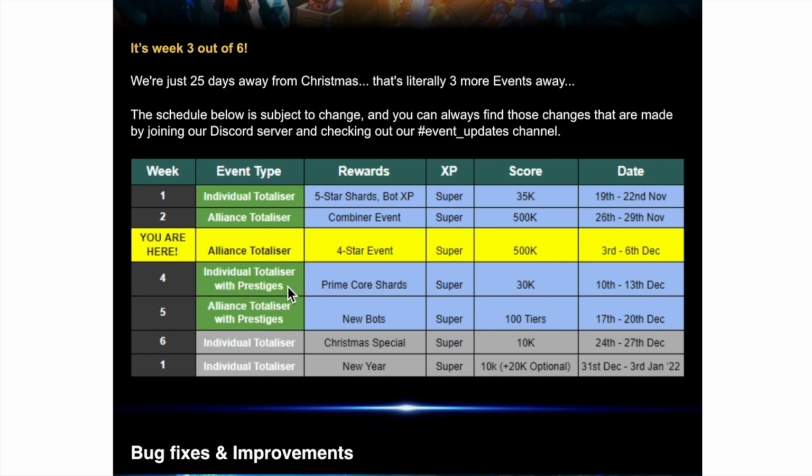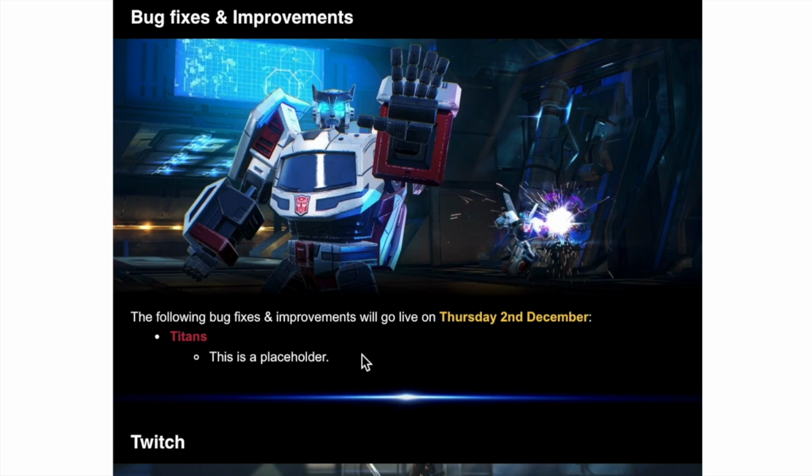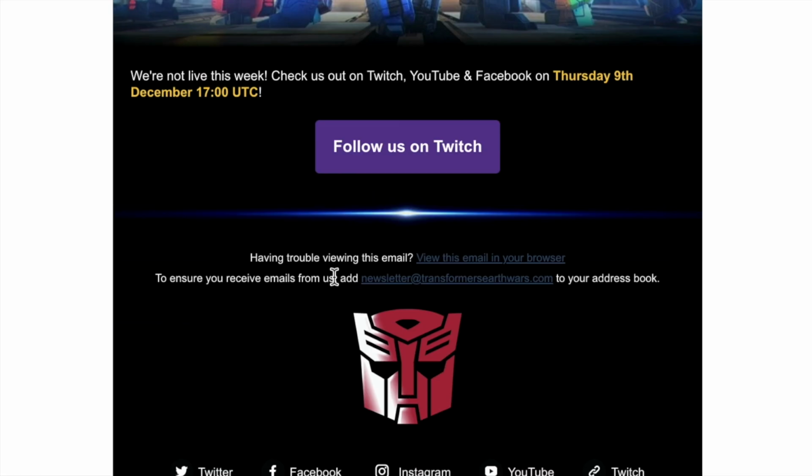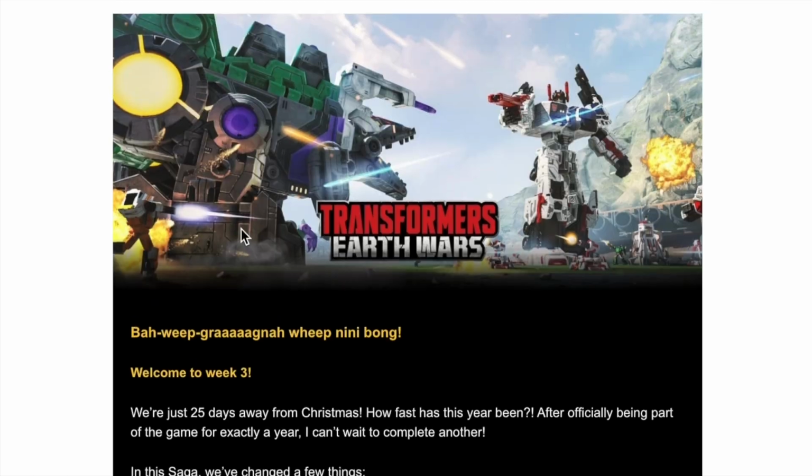Next week will be an alliance or individual totalizer, 30,000 points to complete it. Prime core shards on the line. The week after that will be the new bot, and it'll be a 100 prestiged event to get the new bot. So that's in 2 weeks' time. And then they talk about a couple of bug fixes to do with Titans, and that's pretty much it. And that, ladies and gentlemen, is the news.